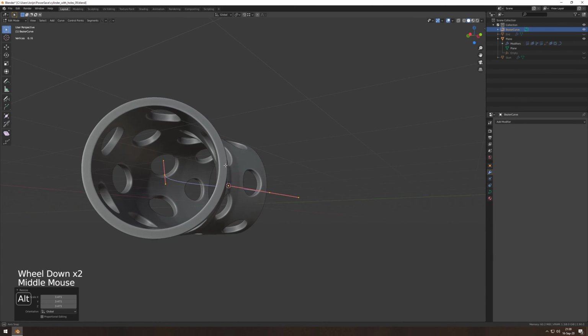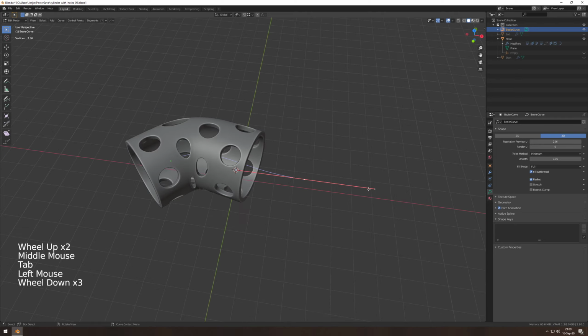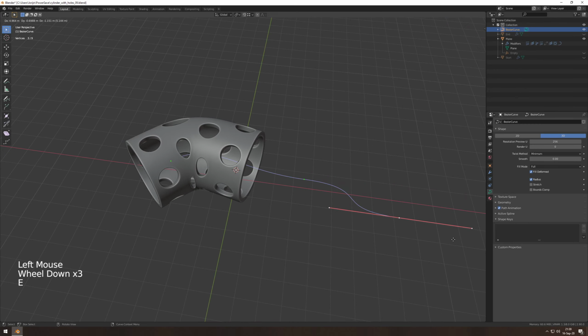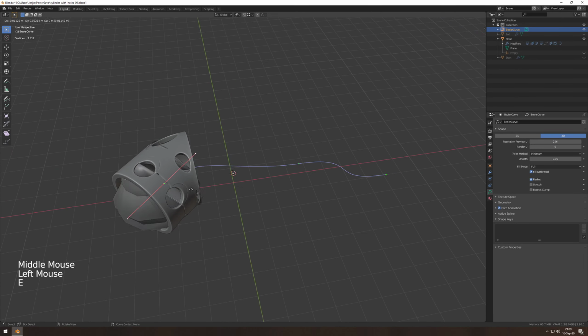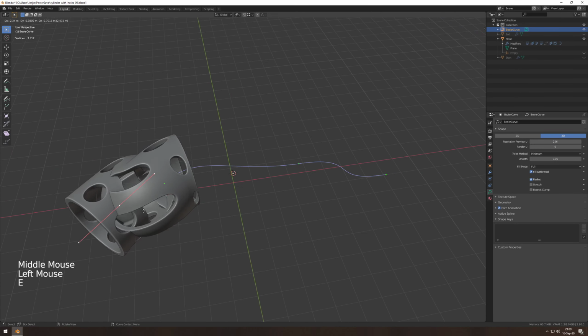Oh, right, the resolution of the curve is pretty low. Let's up that to 256 or something. I don't know, you could do something with that if you want. I don't.